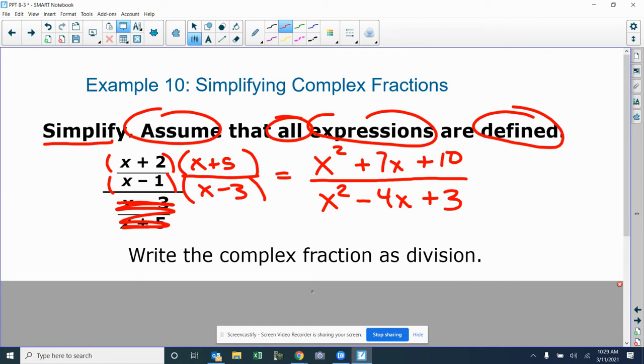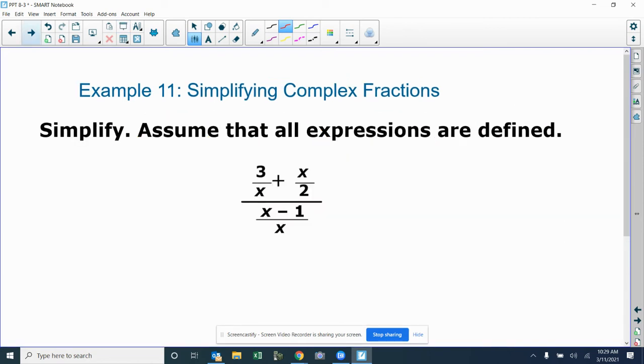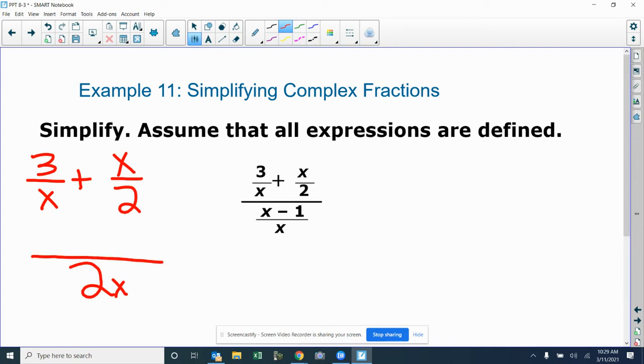Okay, now here's when it's not simple. Watch. What's the difference? You have to add up top. We're going to have to add the top. See what you can do. We just did this. 3 over x plus x over 2. What's my common denominator going to be? 2x. Figure out what I'm missing on the left, multiply top and bottom by it. Figure out what I'm missing on the right, multiply top and bottom by it. Come on, look. Engage yourself a little.